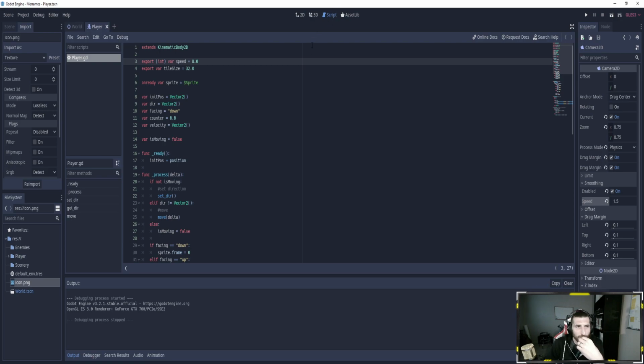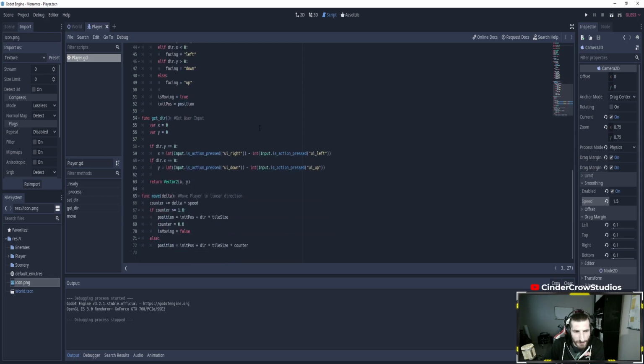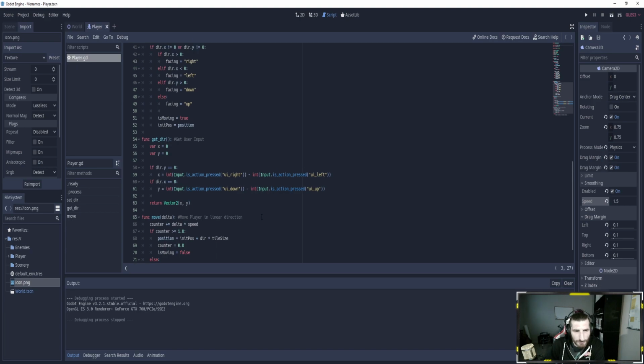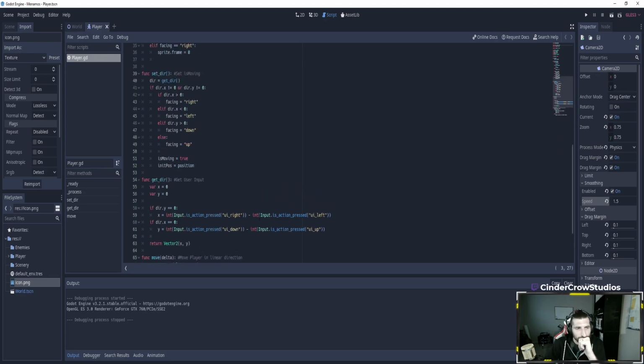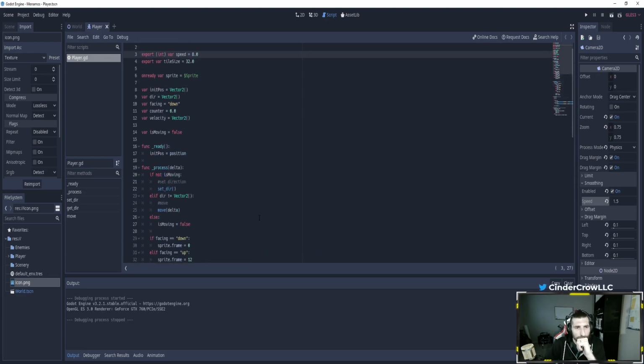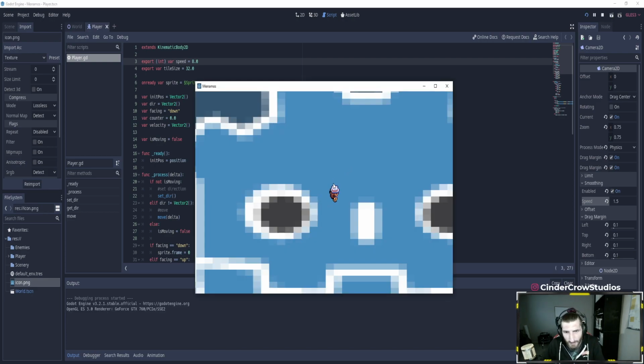So, when moving my character, pretty sure I use move and slide. Did I set this up to have tile-based movement?